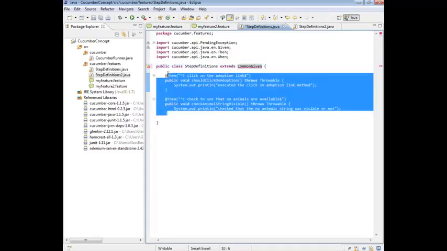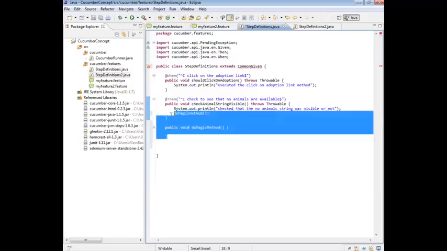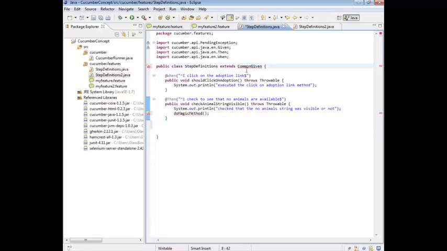Another way to think of it is you might actually have some logic classes which are separated from your step classes, because you don't want to end up with something like this, do you? You don't want to have something like public void do magic method which does some kind of logic, and then you have various other methods which do various other things, and then these methods are used in your steps. You don't want them in the same place because it clutters up your step definitions, right? But if you were to move them into your inheritance, then this makes life a little bit easier on the maintainability side. Again, some bonus advice, take it if you will, it is free of course.